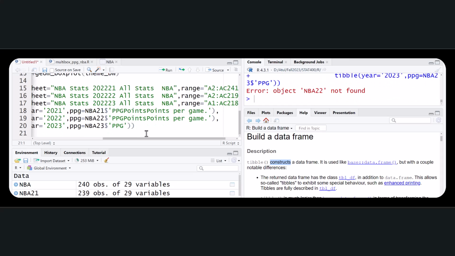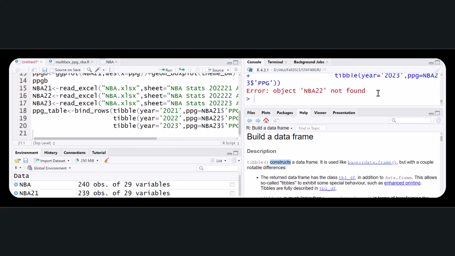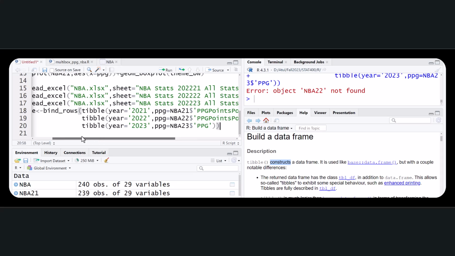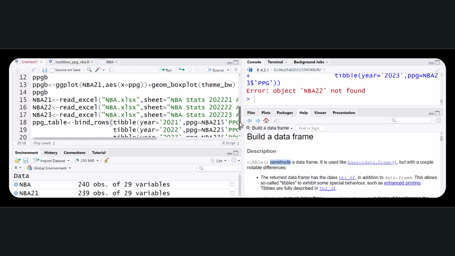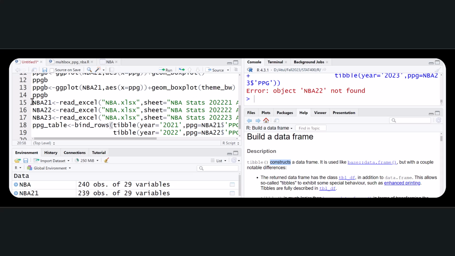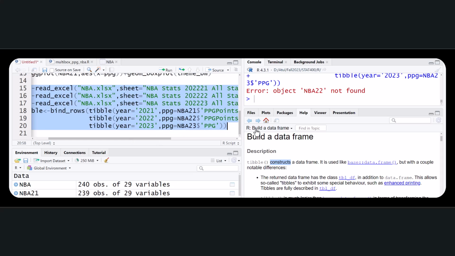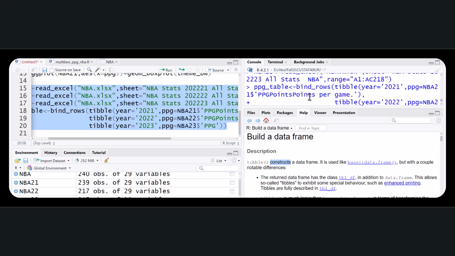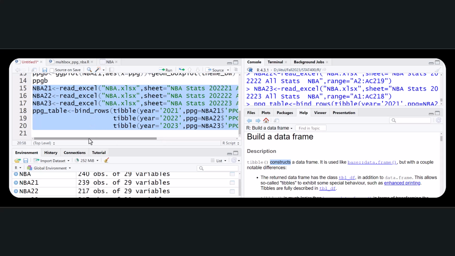So again, from the script page, I'm saying Control Enter. And now the trouble is that we see an error. We did define NBA 22 and it could not find it, because I'm just so new to R. Remember, I put the Control Enter here. So what was the last thing that I did? I made a box plot, right? Okay, so from here, let me just highlight everything so that everything is executed. If I say Control Enter now, yes, everything is executed. So you can see it can read everything that we asked it to do.